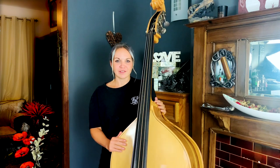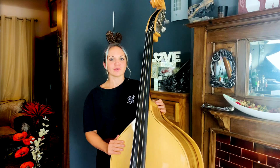Okay, and that's section four. So we're gonna take a look at section five. So this is probably the most complicated section of the song.